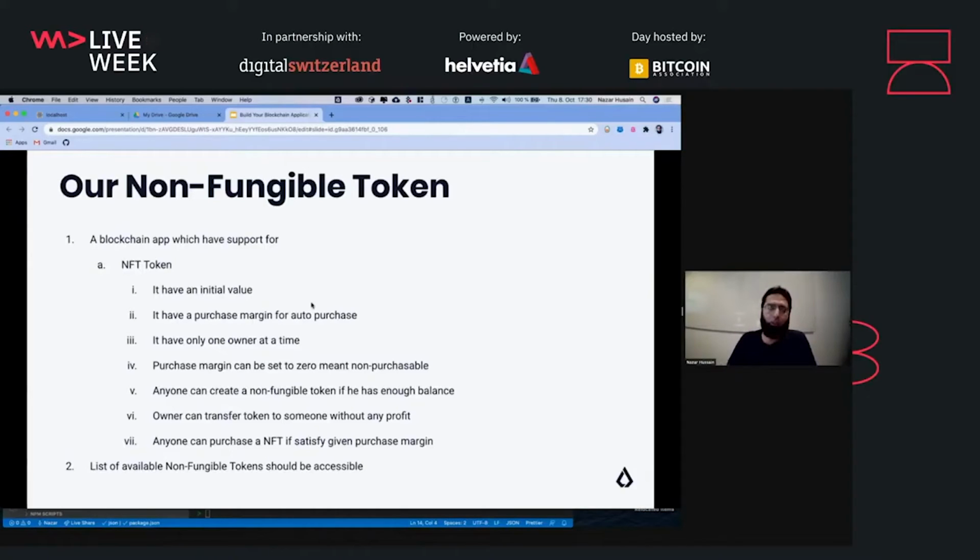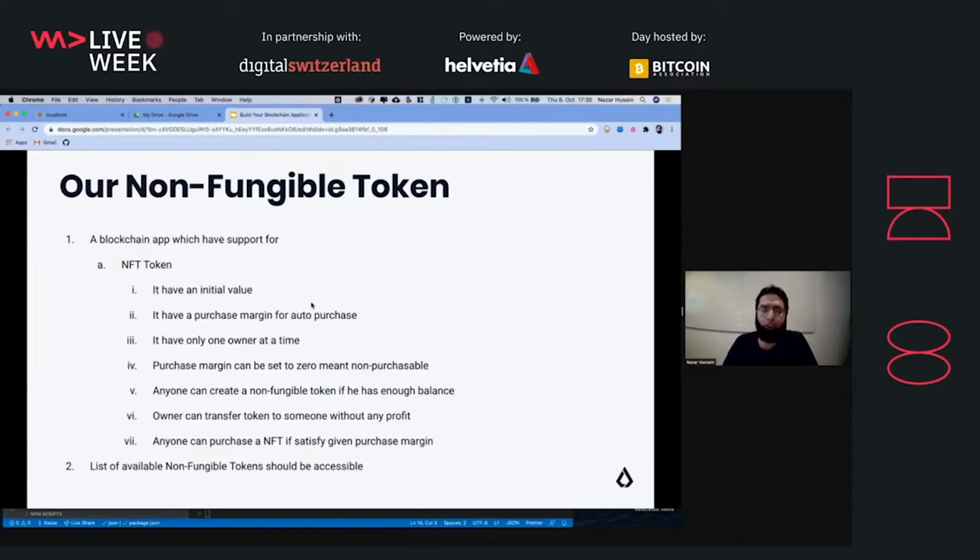And the last part of this use case is that those NFT tokens should not just be inside the blockchain, and they must also be accessible from the outside of the blockchain, so we can build any other tool or use those tokens in different use cases. So this is pretty much all of our use case that we want to build.